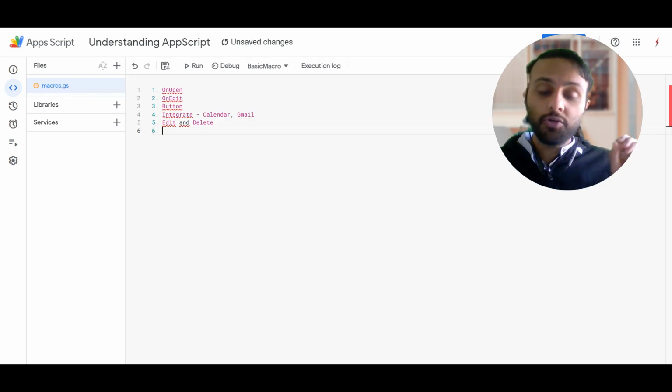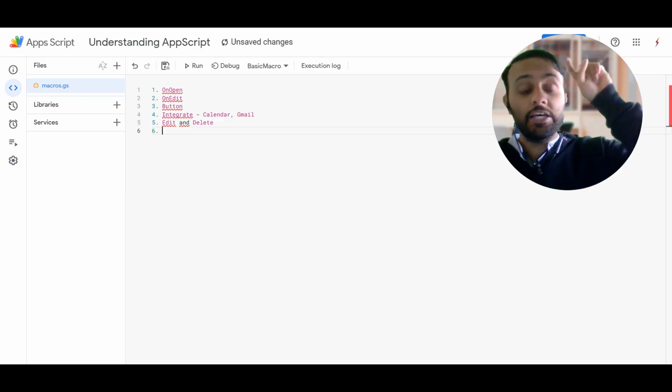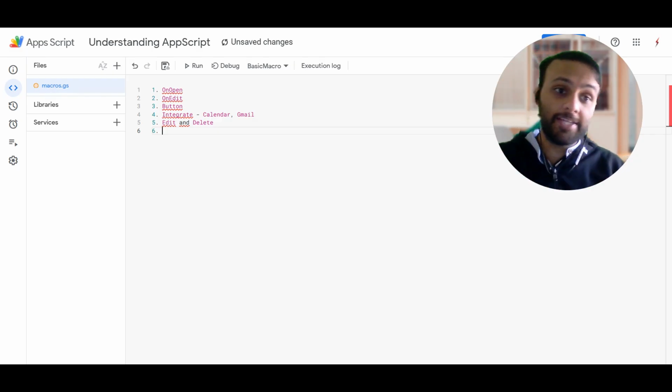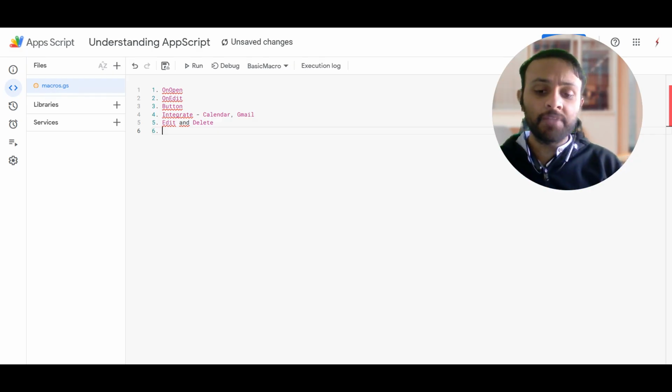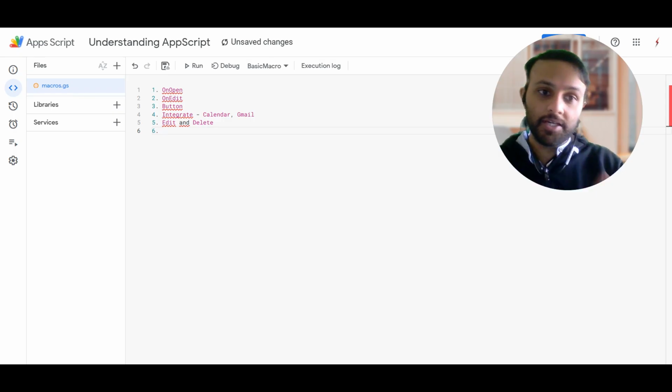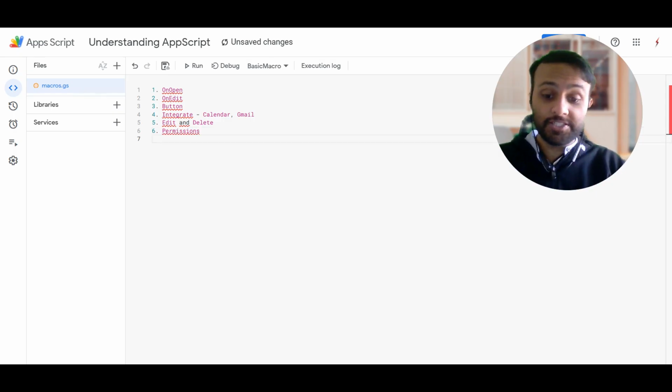And finally, you can also set permissions. Remember in Google Sheets, I had taught you initially that you can share your sheet with certain people. That's why I prefer Google Sheets over Excel. Over here, you can automatically change permissions based on certain triggers, certain activities or clicks. So permissions can also be changed.